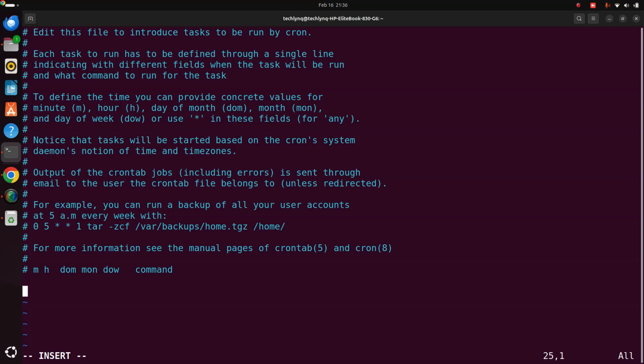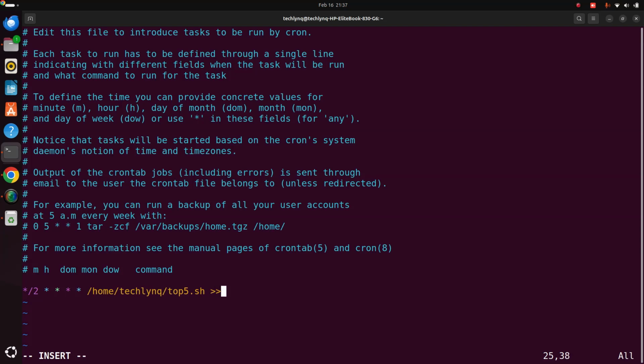What I need here is star, star, star, star, star. There should be 5 of these. Then I copied this earlier. I'm going to add the name of our file. I think it is called top5.sh.